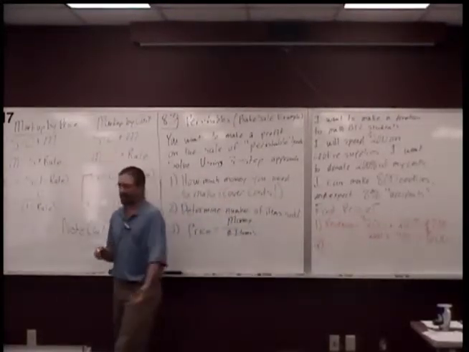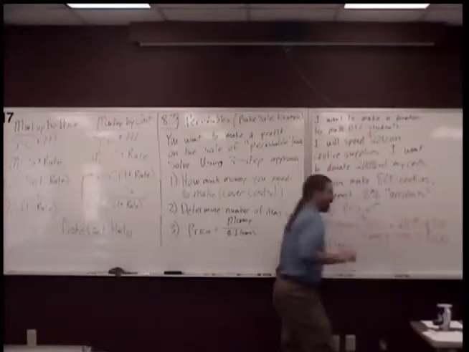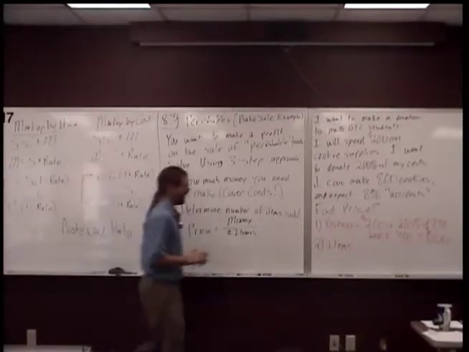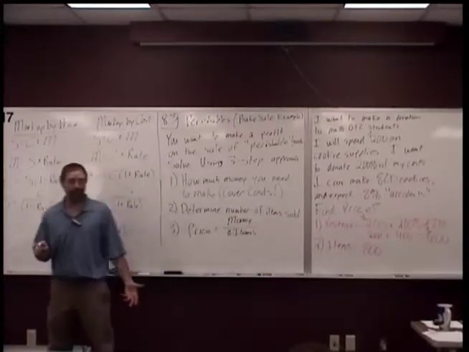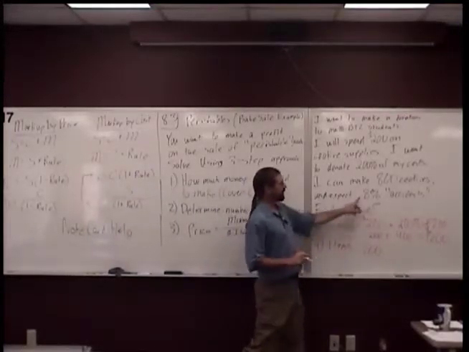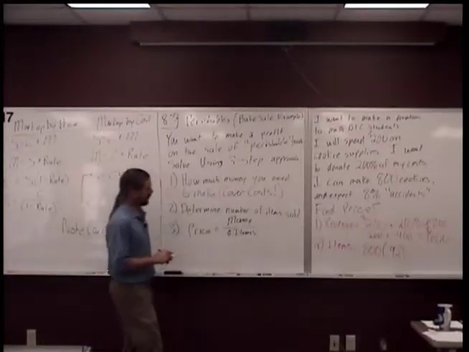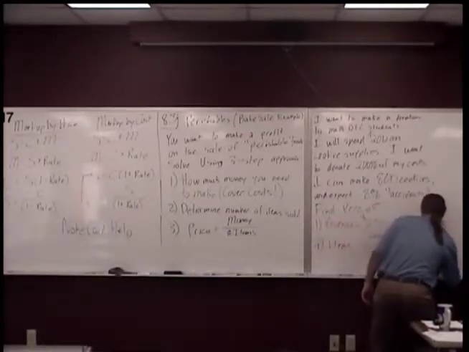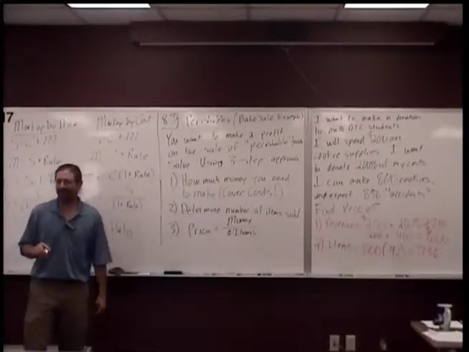Step 2 is, how many items am I going to sell? How many did I make to begin with? I made 800. But obviously that's not how many I'm going to sell. How do I get to the number that I sell? Multiply by the complement. So I have an 8% accident ratio, so multiply by 0.92. How many cookies am I selling? 736. Holy crap. I am not going to feel well tomorrow if I eat 64 cookies.